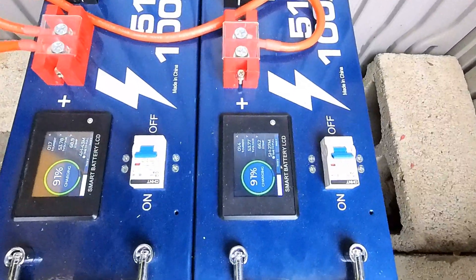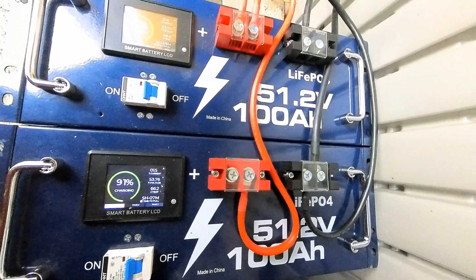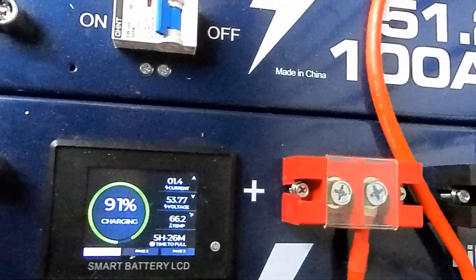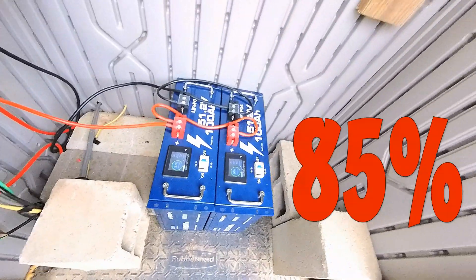These are the two server rack batteries by Vature. These are what they call 48-volt batteries, but they have a normal voltage of 51.2 volts. Right now it's 10 o'clock in the morning and the batteries are at 91%. When I got up this morning before the sun even came out, the batteries were at 85%. When the sun went down last night, I noticed the batteries were fully charged at 100%. Last night I used several lights, the TV, the refrigerator, and even a CPAP machine that I sleep with to help me from snoring at night. So in my case, it appears that I'm only using about 15% of the batteries every night. That means the panels only have 15% to charge up in the mornings, which can usually be done before 10 AM.